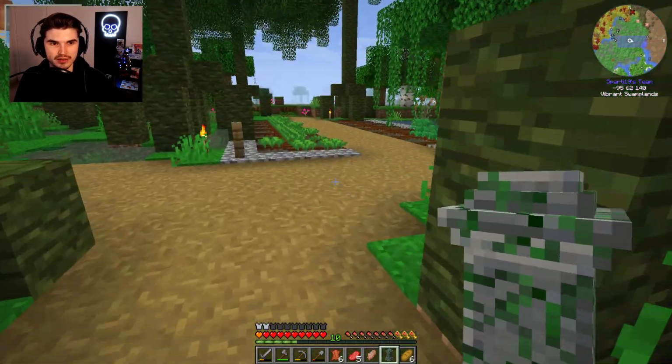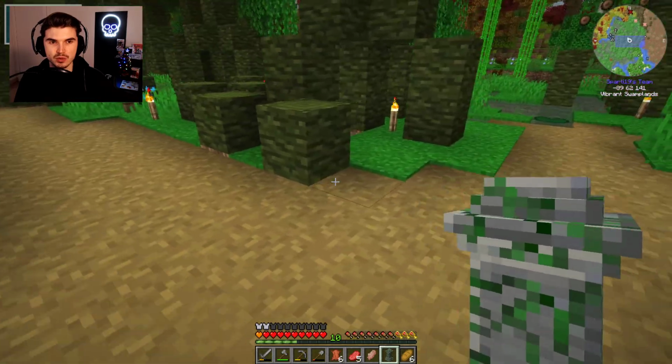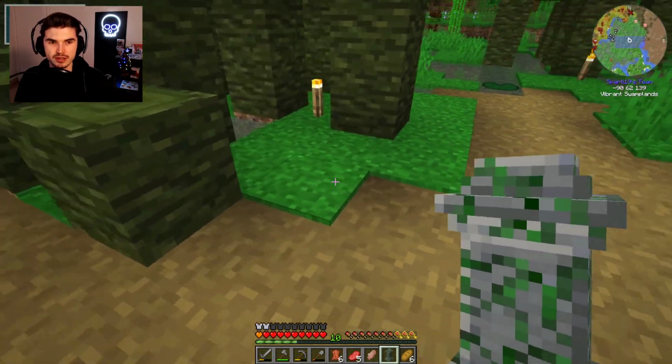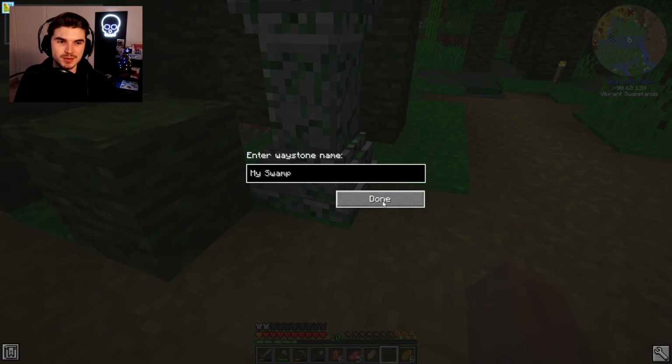So where do we want to have this? I think like right in our town center would be kind of cool. Like somewhere over here. What if we placed it right there? Oh my gosh, what is that? I'm just gonna put my swamp. That's what we'll do with it.